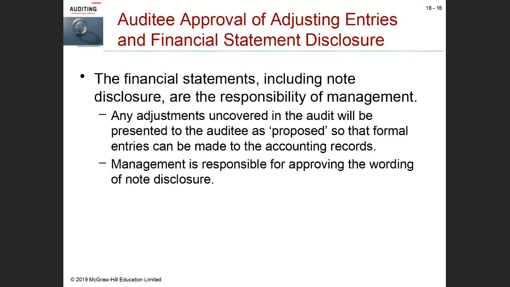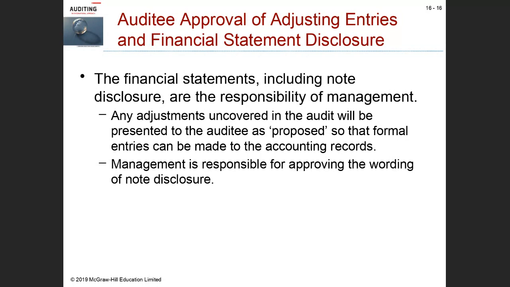As we've discussed before, of course, the financial statements, including the note disclosure, are the responsibility of management. So the auditors are somewhat in a tough position because they've audited a financial statement and they want to try and get management to make adjusting journal entries. But in fact, the financial statements are those of management, not the auditor. So what we discussed many weeks ago was, what's the hammer that the auditors have? The hammer is their audit report. Most company managements, of course, want a clean audit opinion that says the financial statements present fairly. Well, the only way they're going to get that is if the auditors are comfortable with the errors that are in the financial statements, which means they have to be reduced to an acceptable level.